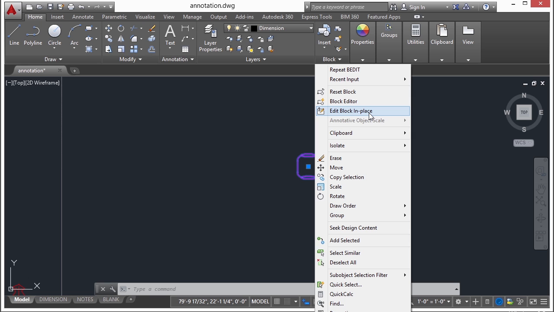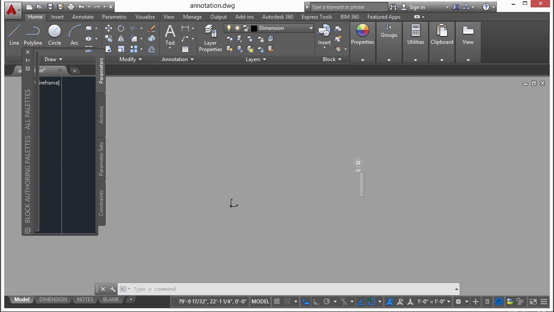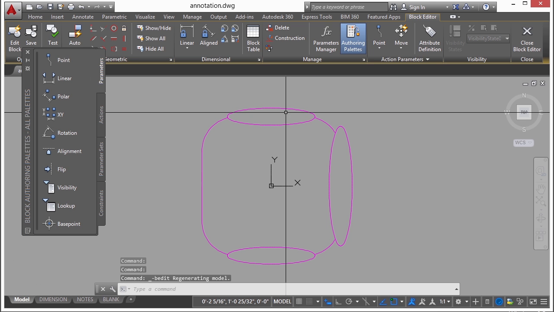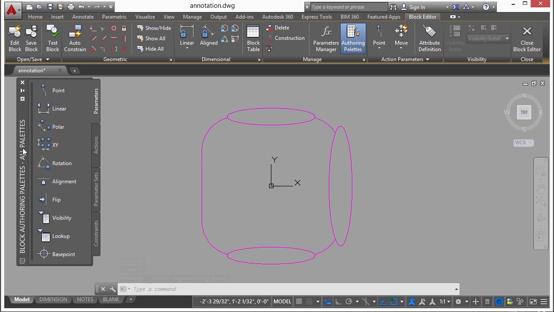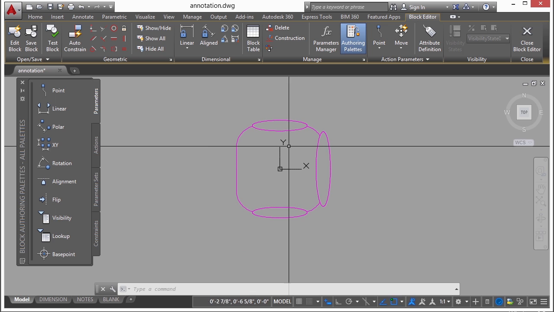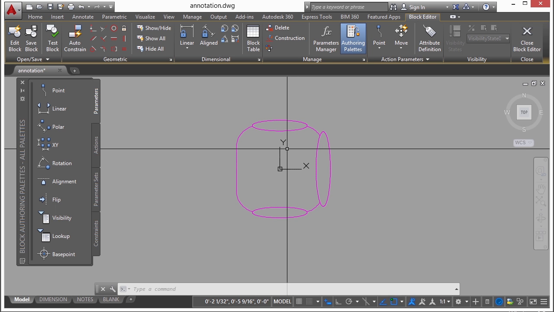In either case, you select your block and then right click it. Now pick the block editing mode that you want. In our case, it's going to be the block editor. Now, the block editor environment looks a little bit different. It has contextual ribbons and some block authoring tool palettes. The background will even change slightly in color. Now, there are far more options to block editing than what we have time to cover, like dynamic blocks and geometric and parametric constraints. But for now, I want to make sure that you're comfortable working with static blocks.